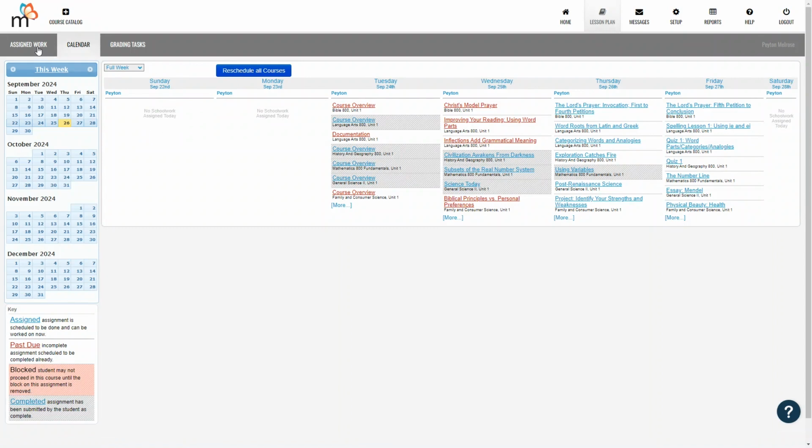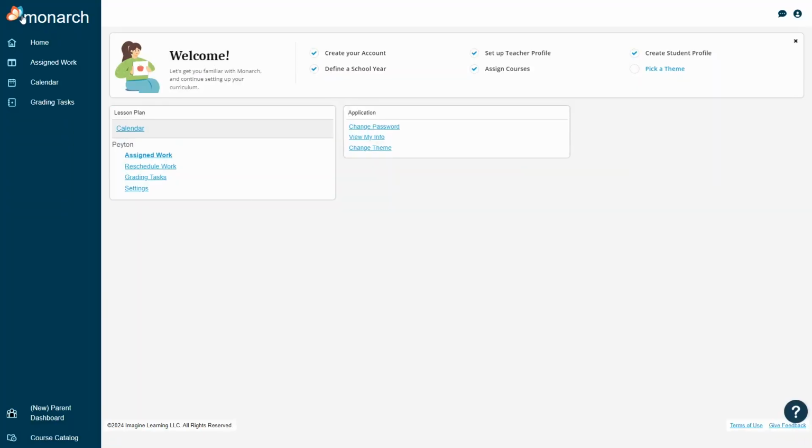Over here under assigned work is where you can go to customize the lessons that are included in the courses. And we'll get to that in a minute as well. And over here, under grading tasks, is where you can find the assignments that you'll have to grade. But before we look at that, let's go back to the main screen.